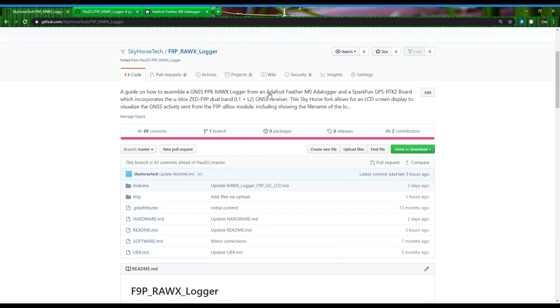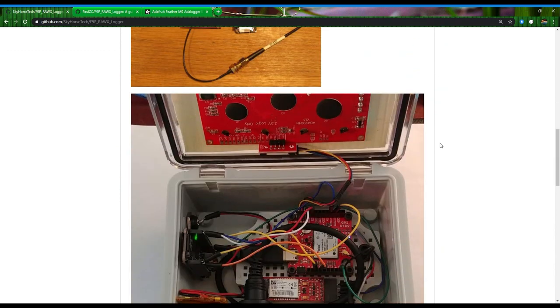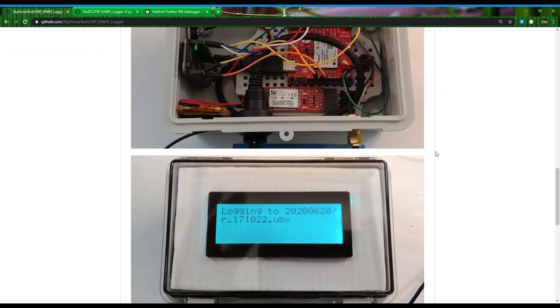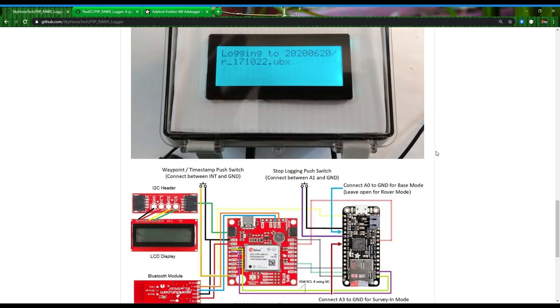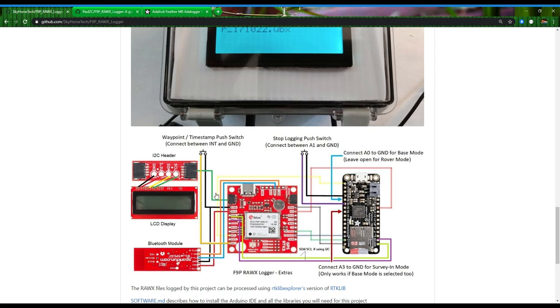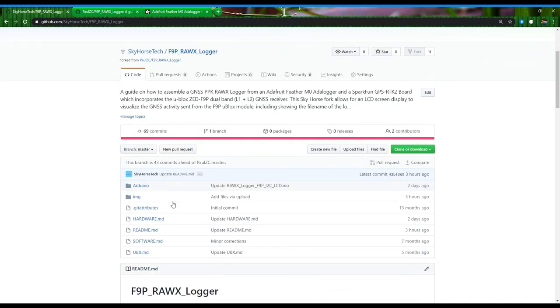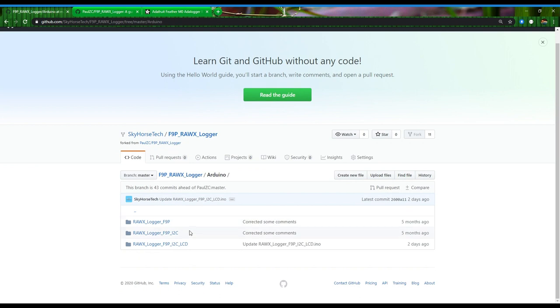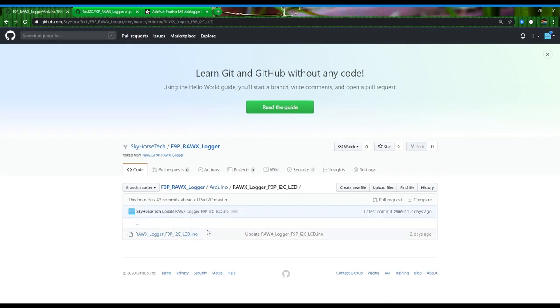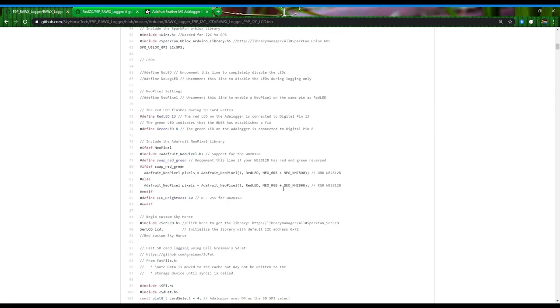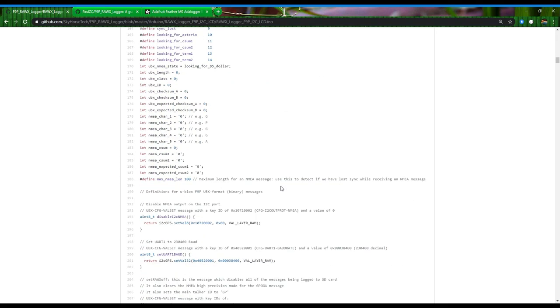Now, we forked off of his GitHub code and we enhanced ours a little bit in that it has an LCD screen on it, so it can show you in real time what's happening. And our wiring diagram, as you can see, is a little bit more complex. We included our Bluetooth module that we had used previously on our rover, but this LCD display is pretty easy to set up. And if you go into our GitHub, you'll see that there is a third sketch here. These first two are from Paul, and this third one is mostly Paul's code, but we have added additional code here for the LCD screen and also for the reset switch.